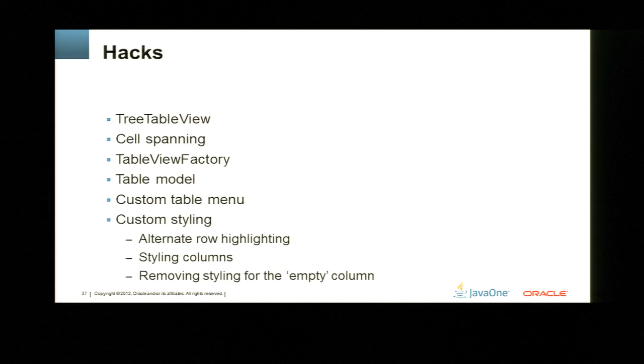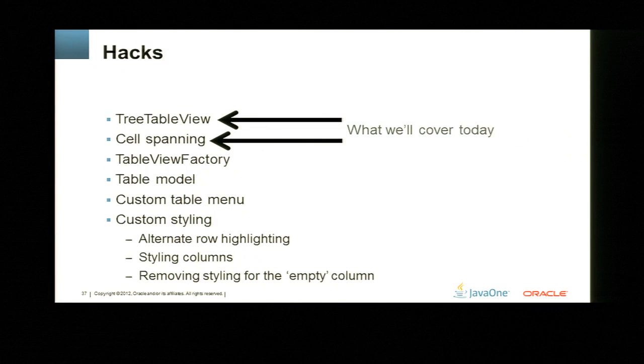We could talk about TreeTableView self-spanning, having a TableView factory. I hope everyone knows what a TreeTableView is. If not, we're going to talk about that shortly. I hope people know what self-spanning is, otherwise we'll talk about that shortly. Other things we could have talked about were the TableView Factory, which is basically an API that will introspect a bean and provide you with table columns based on the properties it finds inside that bean. Having a table model, which is something I borrowed from Jide, David somewhere in the room. Being able to customize a table menu, which appears in the top right-hand corner, above the scroll bars. And there's a whole bunch of customizing the scrolling. One of them is removing that empty column that everyone complains to me about. It's going to dog me forever, that thing.